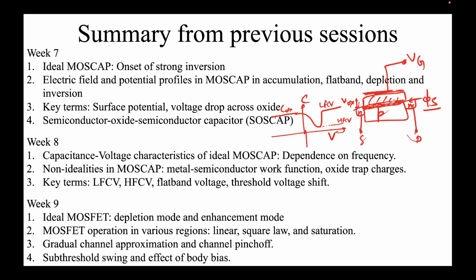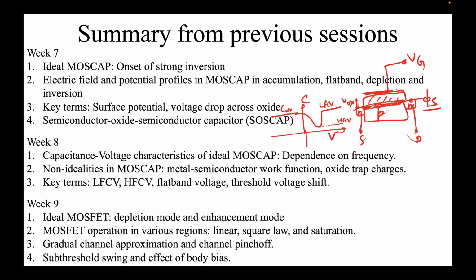So you have an inversion layer formed by the application of bias on the gate, and how the electrons will flow in this inversion layer is determined by source and drain, right? That's why it's called a field effect transistor. And again, we saw three different regimes. We'll revise them again today: the linear, the square law, and the saturation. And we saw that the square law we derived using the gradual channel approximation. We'll see it again today.